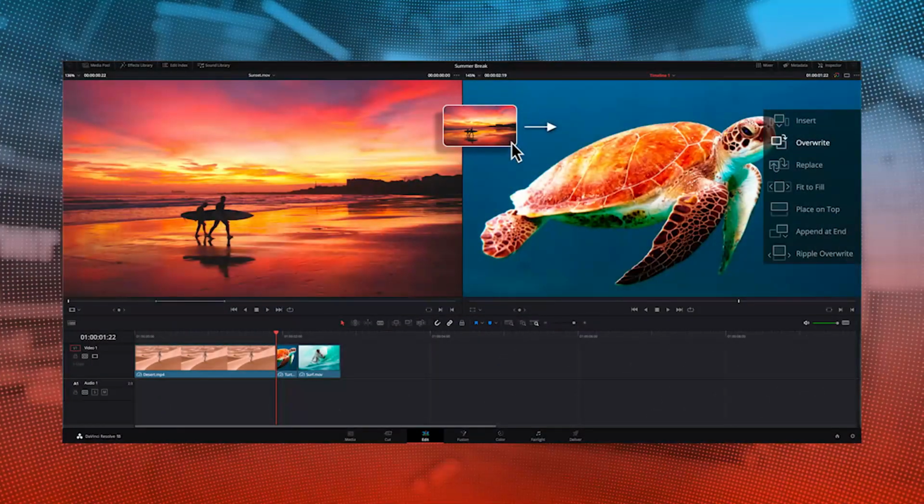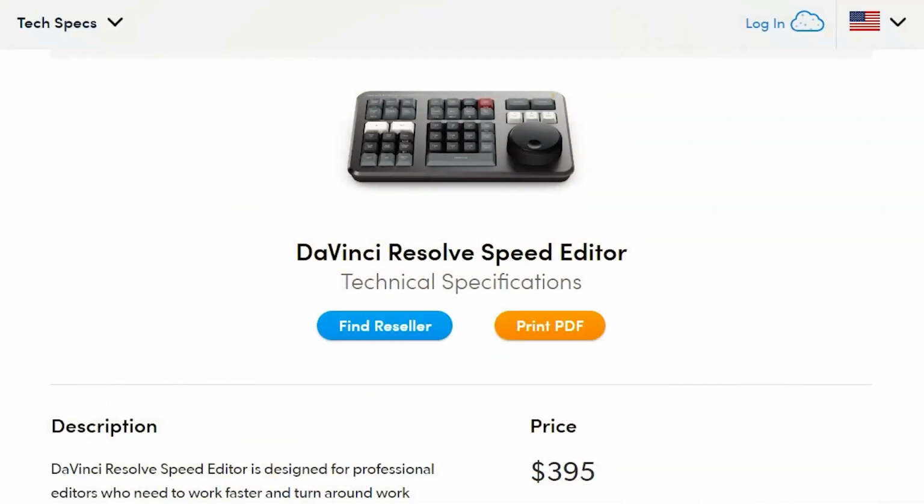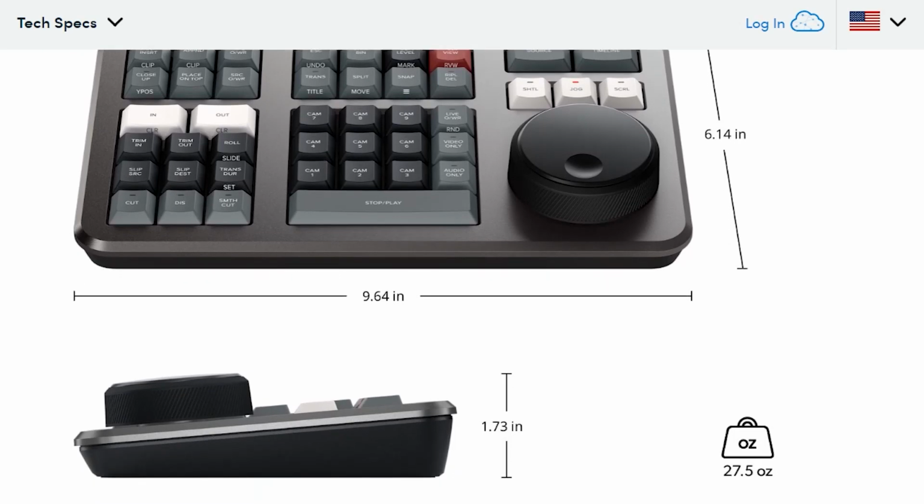And today we're going to really dive more so into DaVinci Resolve and a piece of hardware regarding that software for video editing. So I've gotten a lot of feedback here recently, and it's been a bit surprising, some of the feedback I've gotten about this. And it's regarding the speed editor that Blackmagic Design has offered up for its DaVinci Resolve video editor. Now, what exactly is the speed editor? Okay, so the speed editor is a piece of hardware that's roughly 6 to 8 inches in size. It's like a mini keyboard, and you use it with DaVinci Resolve to help, quote, speed up your editing workflow inside of the video editing process.